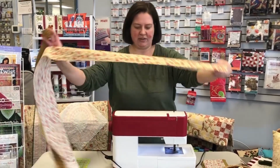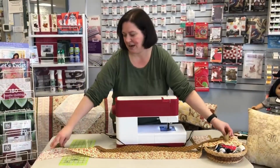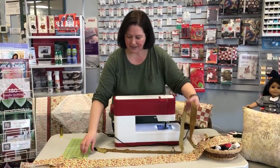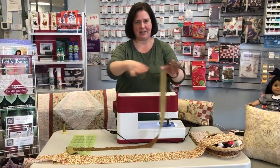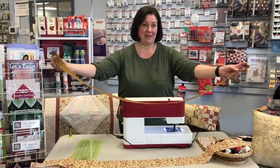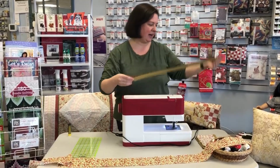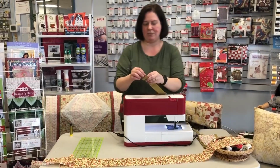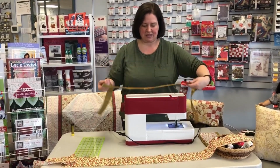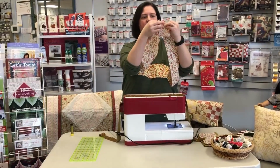So I have already figured that all out, but my two borders, because I had so much yardage of this main border, I decided to just go ahead and use the whole length. I didn't cut it down. My skinny border is the proper length. So to make sure that I'm getting them actually centered to each other, I'm going to fold my skinny border in half, just because they're not the same length. I'm going to put a pin in. I could save myself the heartache if I would just cut this one down, but I don't have to because I know it will fit.